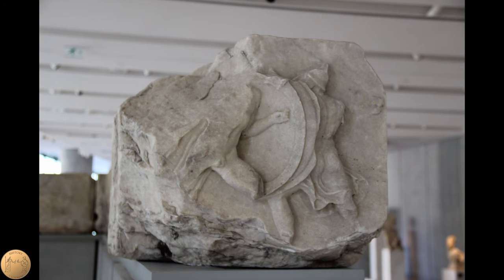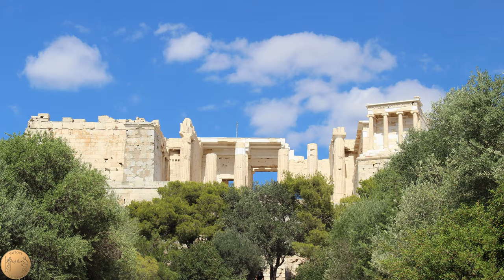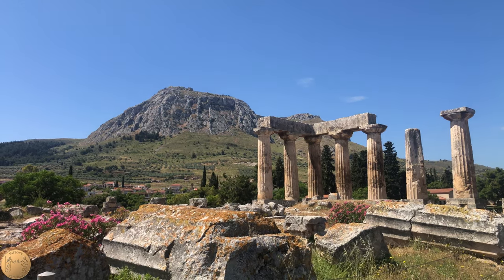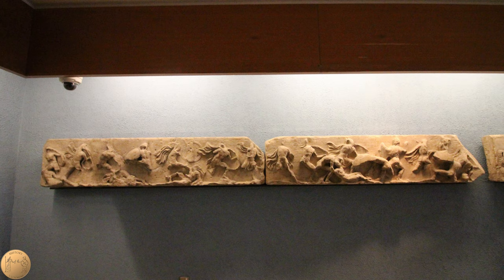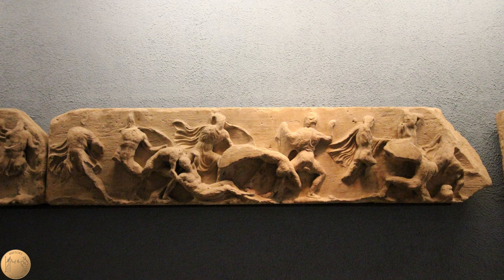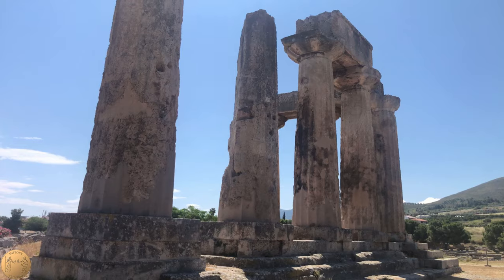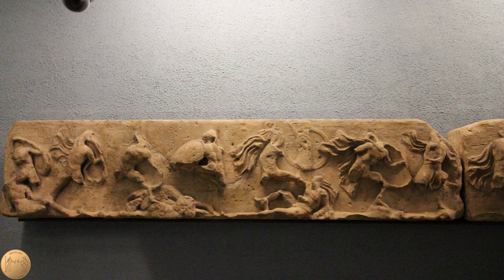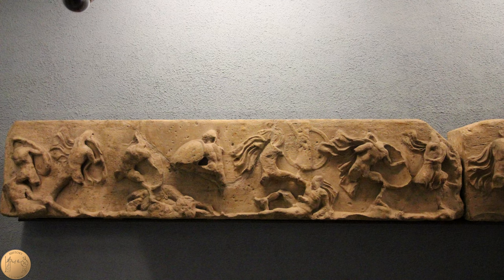In the 5th century BC, a series of wars called the Peloponnesian Wars were fought between the empires of Athens and Sparta. The west side could possibly show a battle against the forces of Corinth, who were allies with Sparta. Around 457 BC, during the First Peloponnesian War, Corinth had sent forces to Megara, an area between Athens and Corinth, and believed that the Athenians would not be able to stop them since their forces were occupied elsewhere. But the Athenians raised a new force, partially of old men and young boys, to attack the Corinthians. The battle was hard fought, but in the end the Athenians held their ground and set up a battle trophy. Later, the Corinthians returned claiming that they had actually won and attempted to set up a trophy of their own, but they were ambushed by the Athenians. We can see fighting going on under a trophy here, where we can make out a shield on a tree stump. The fact that some are shown without shields is thought to possibly indicate the surprise attack.